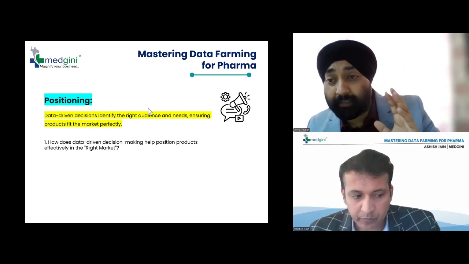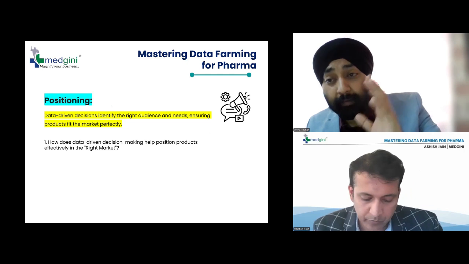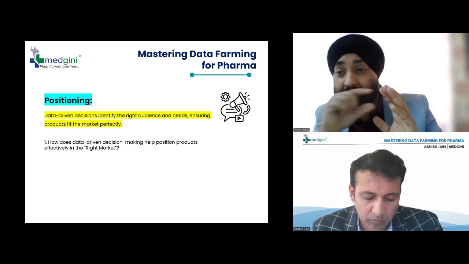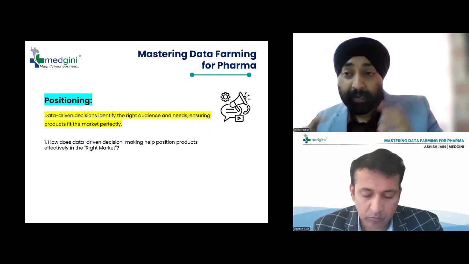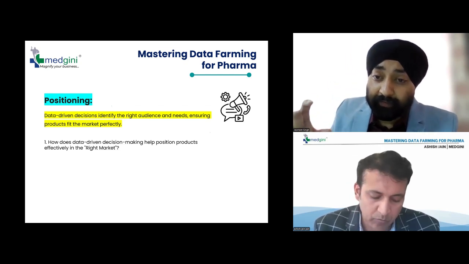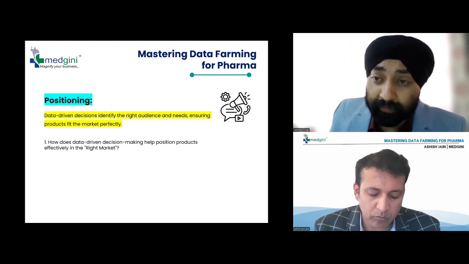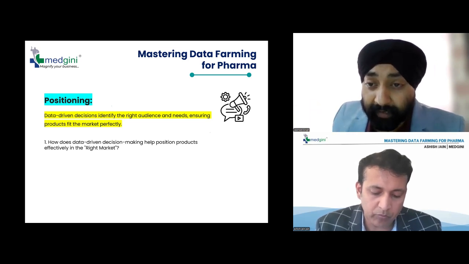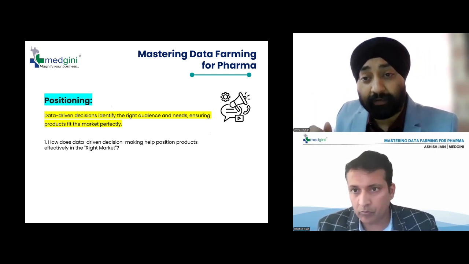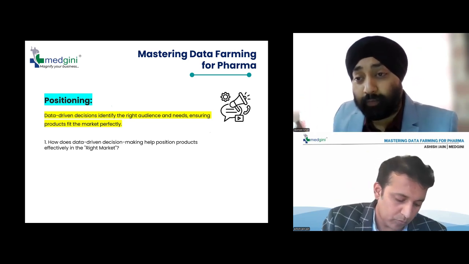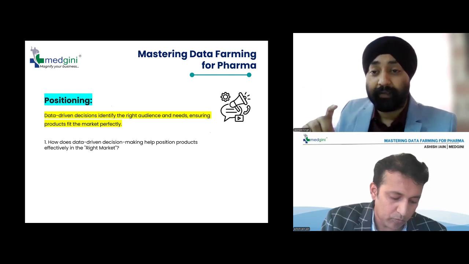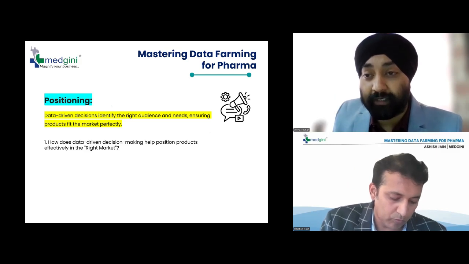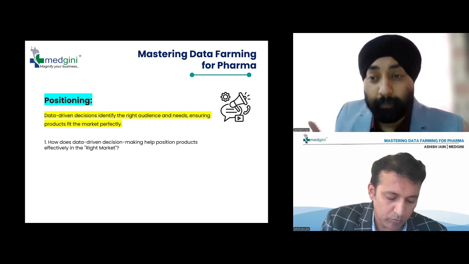You have to do the data churning, data farming. You have to come up with the right targeting. You have to draw a hypothesis out of it: hypothesis 1, hypothesis 2, hypothesis 3. And do the acid testing of that hypothesis with your end consumers, end customers, with the help of market research, by doing field work, by doing interactions. You will get to know these kinds of insights. And then the last step is your positioning. Then you position your brand: this is the position which I want to create as a differentiator, which will be an edge over my competition, right?